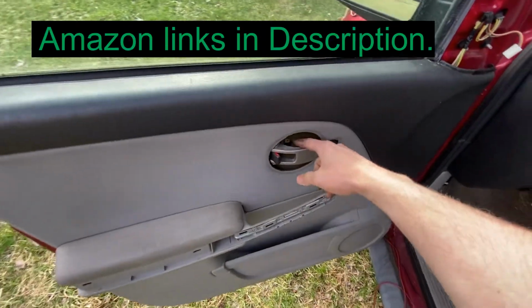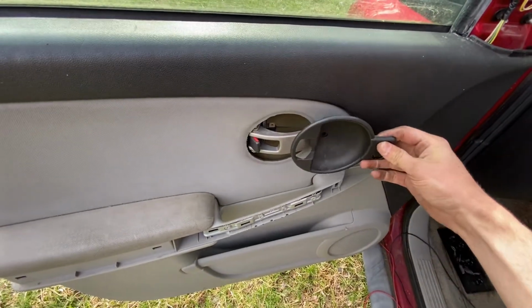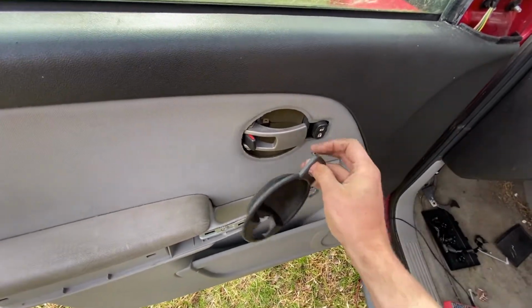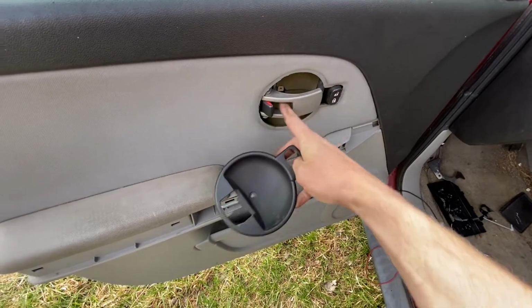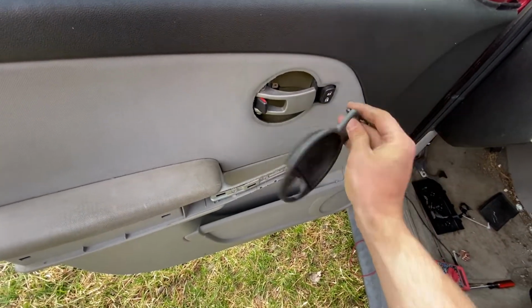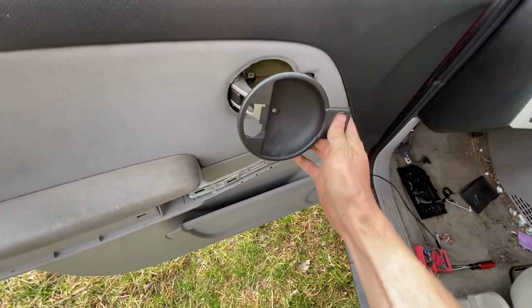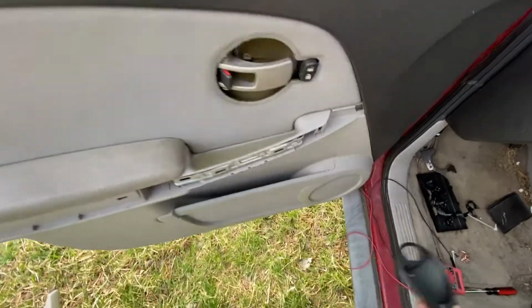And then you're going to take out this guy here. All you do is take out that Phillips screw that goes right in here, and then this has a little clip right there, so you just kind of push in there, pull out, and then pull the door handle out. This will slide right out.